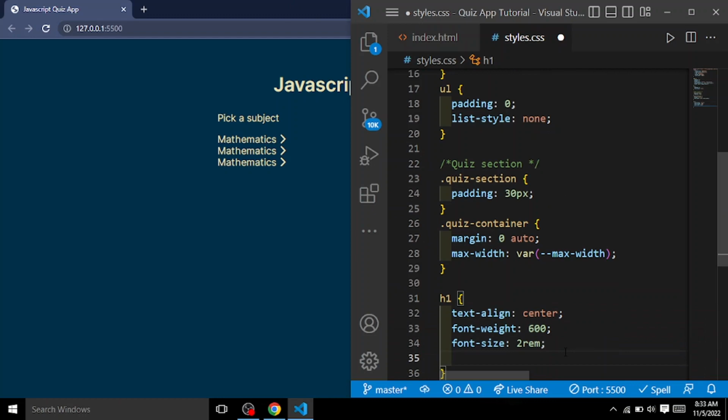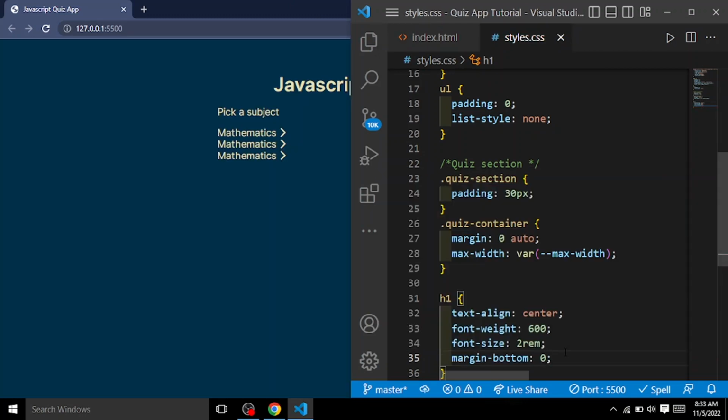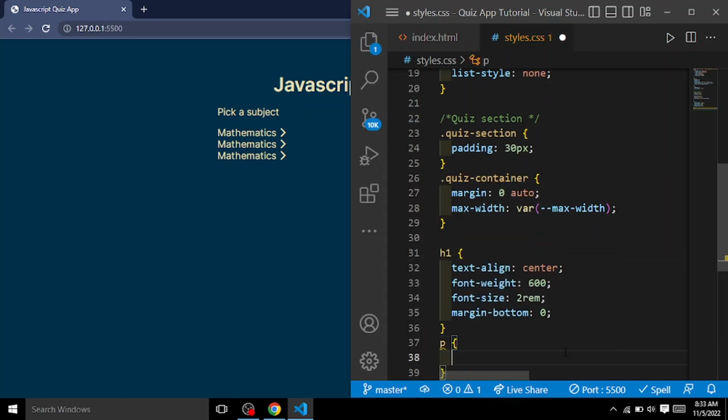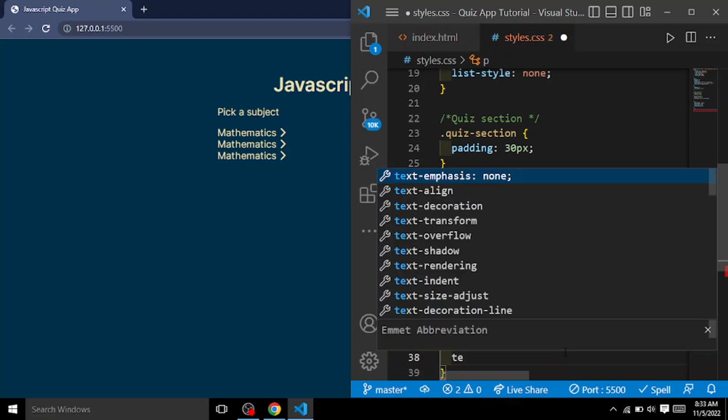Now the next one, we're going to give it a margin bottom of 0 so that it can come closer a little. Now, the paragraph. Most of the paragraphs I'm going to be using are almost the same. So text align center.